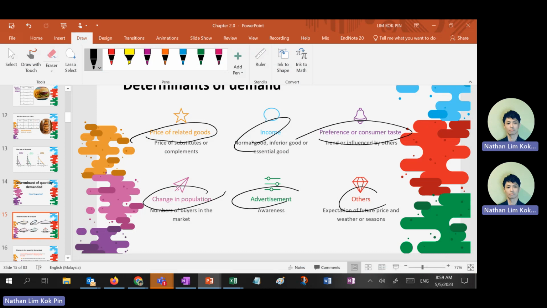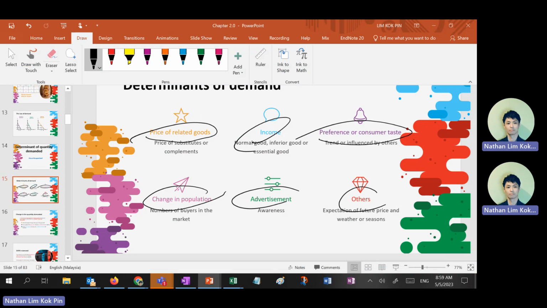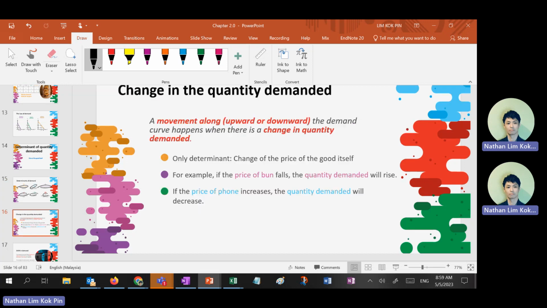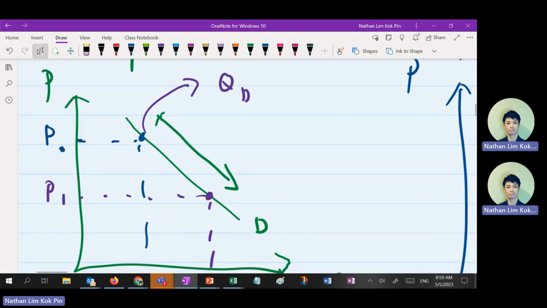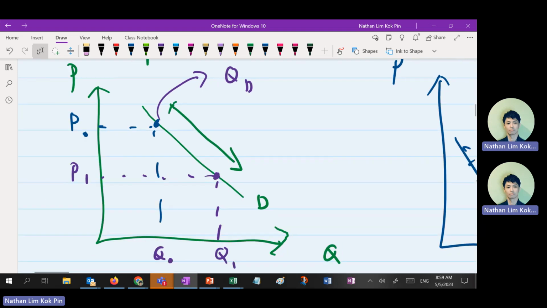Any question on the quick summary? I don't know whether it's considered quick or not. It's already 9 a.m. Okay, now we already covered the change in quantity demanded. It's movement along the curve. What do I mean by movement along? Movement along means it only moves, it doesn't have other curves. It only moves one side, down and up. It cannot go left or right. This is like when you go up to Cameron Highlands. Cameron Highlands, one way up, one way down, most of the time.